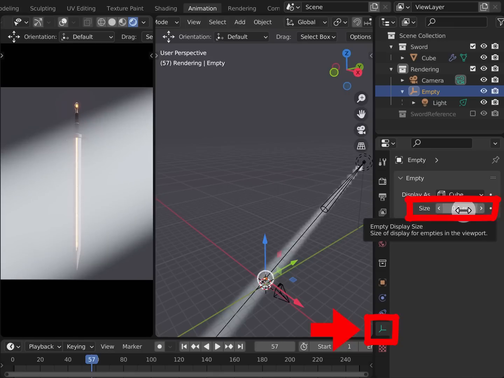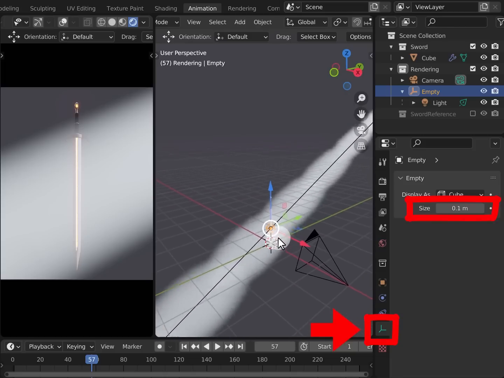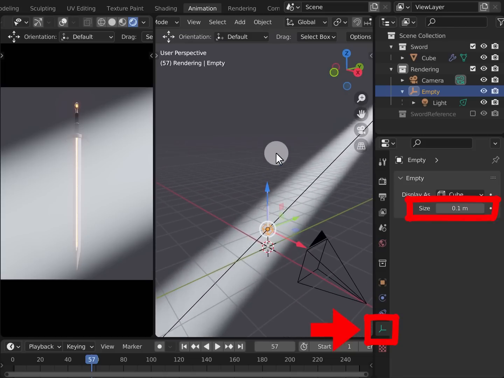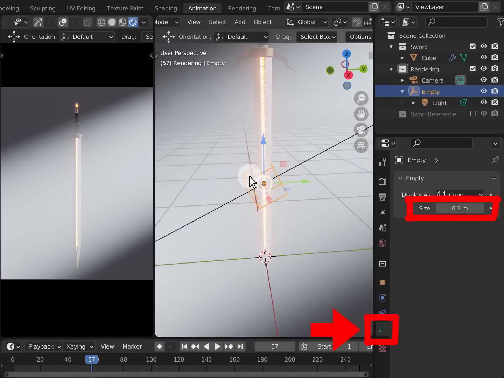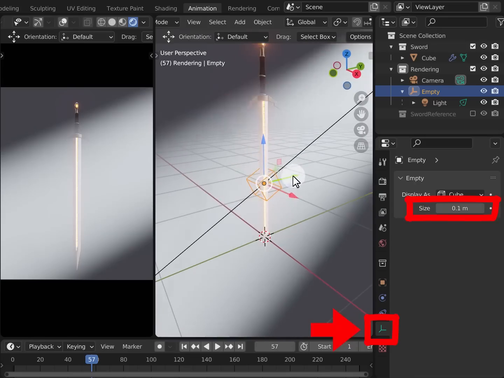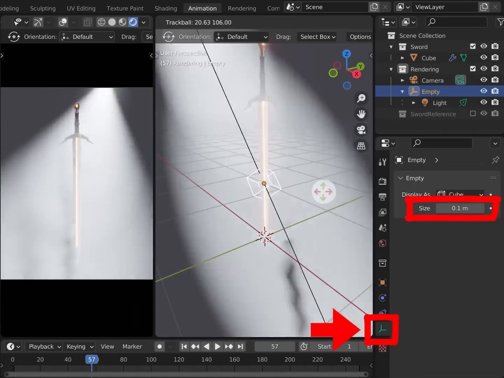And a general reminder here, if you're struggling to move around your viewport, if your viewport's getting locked up, we have our view menu, and then we can go down to frame selected on any one of our objects, and that'll automatically snap the viewport to the object so that we can rotate and orbit around it. Great, and we won't worry about the exact position rotation just yet. We have a few more steps to set up and we'll continue in the next chapter.